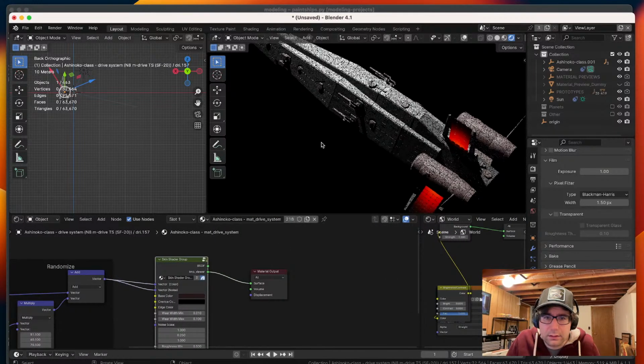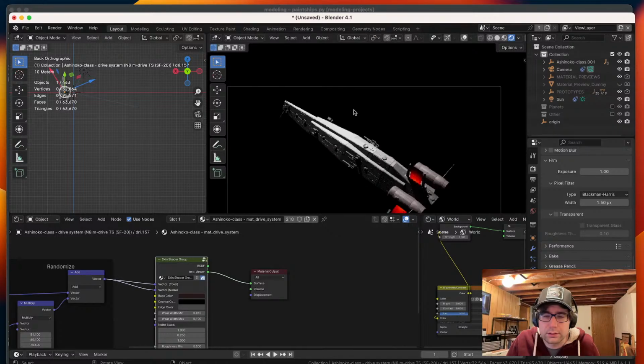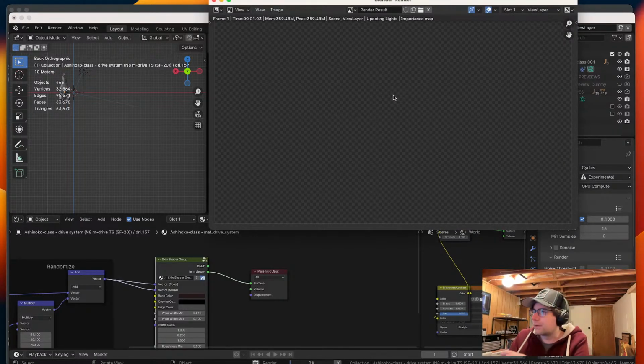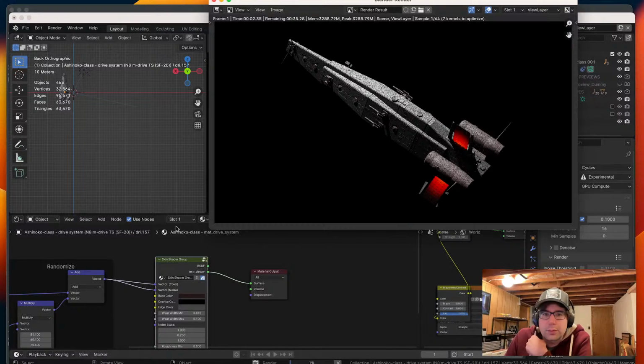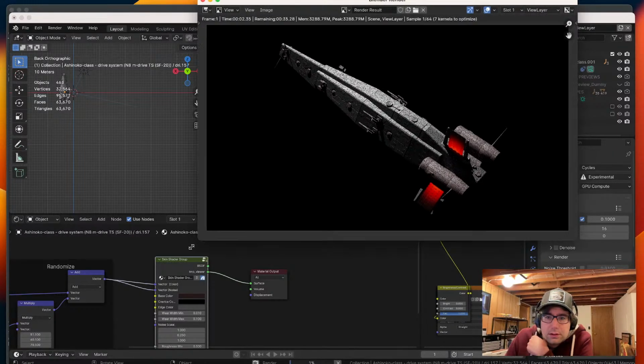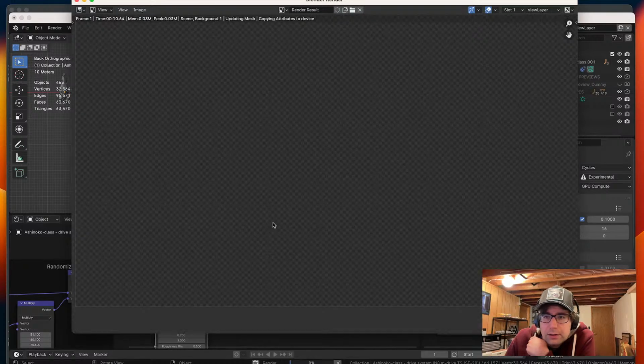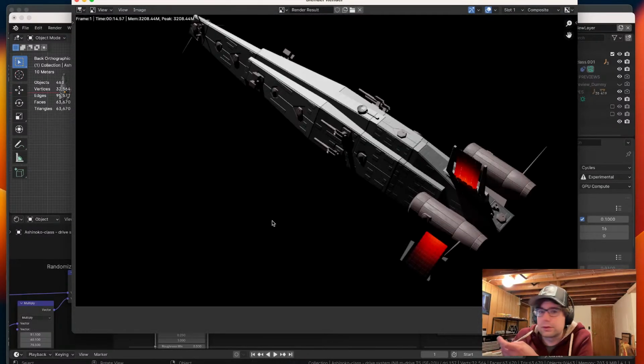And then should have a stars background here too when I actually render this. And let's see here. Just gonna turn this off so it renders quick, and we'll just see where we're at. It should be setting up a bunch of different things, including like a composite star background and a compositor and stuff. So let's see if the stars look stupid or not.